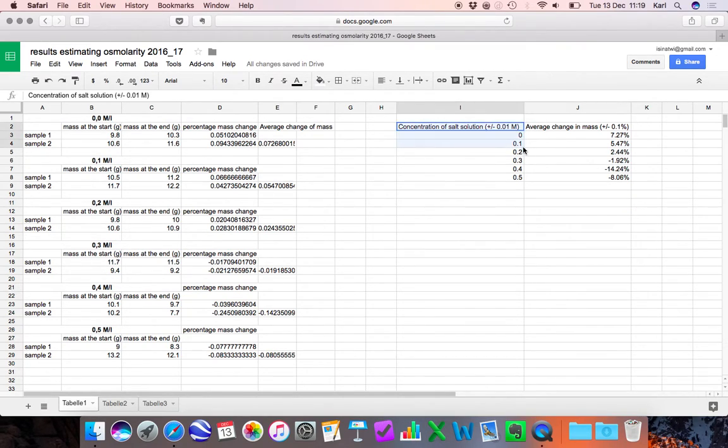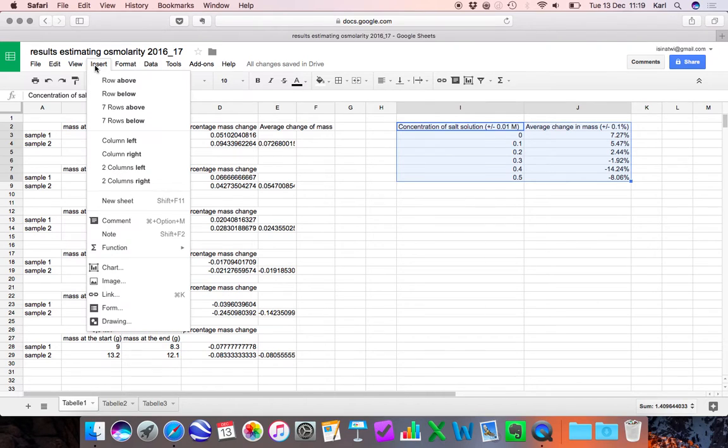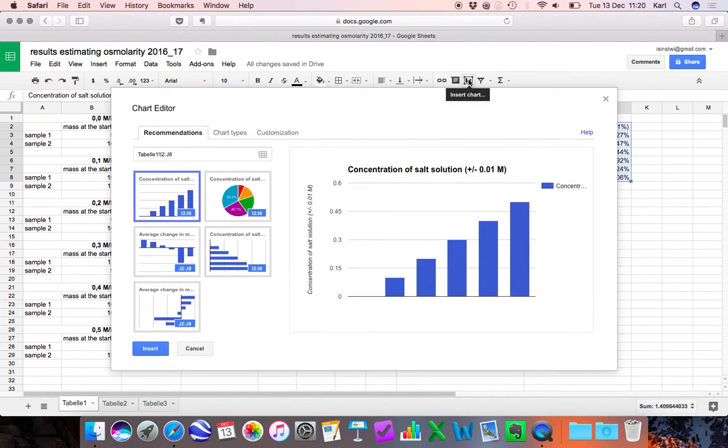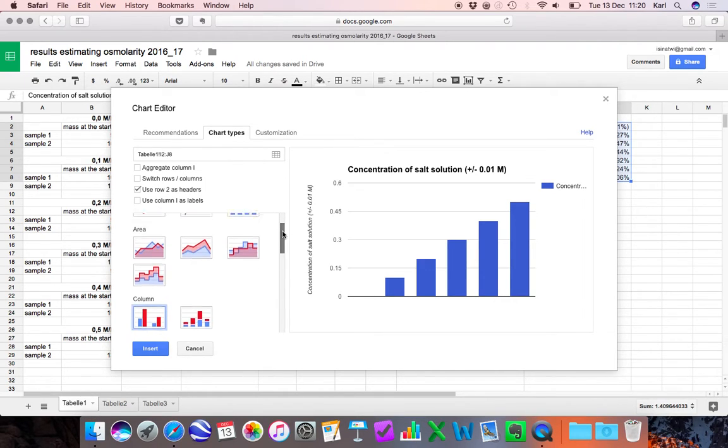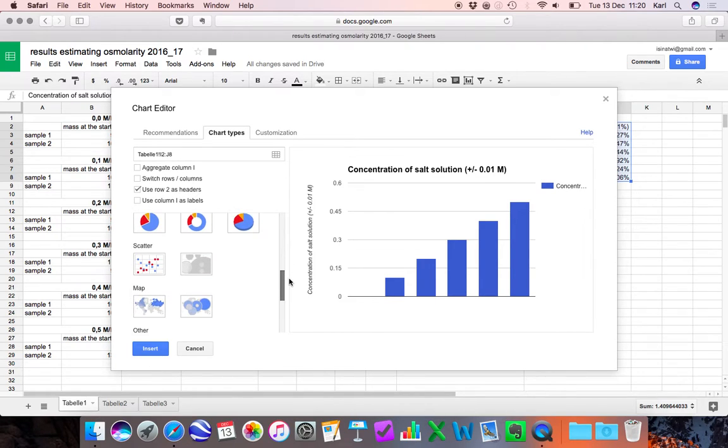Now I want to go ahead and graph this data as well. So I'm going to select that data, my summary table, and I can either go Insert and go down to Chart, or I can just go right on this little bar if you know that that icon means Insert Chart. Now it's asking for what kind of chart, and bar charts are kind of the most common ones, so it recommends those, but I want a scatter chart. I'm going to go over to the different chart types. I want to grab this little scroll bar and head down to Scatter.